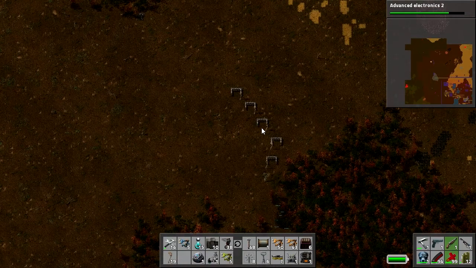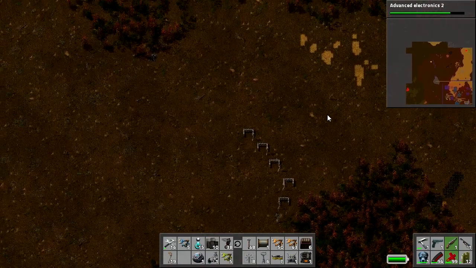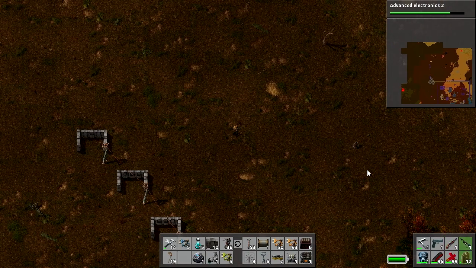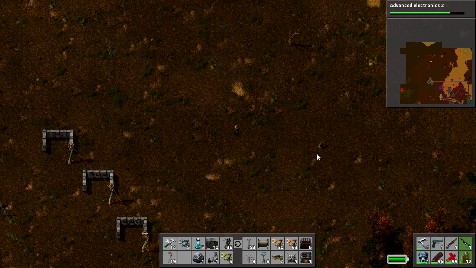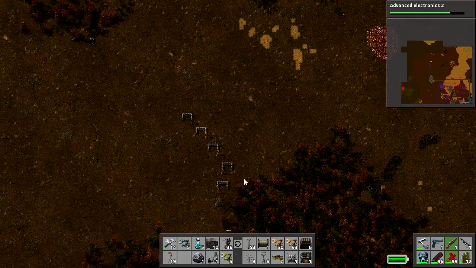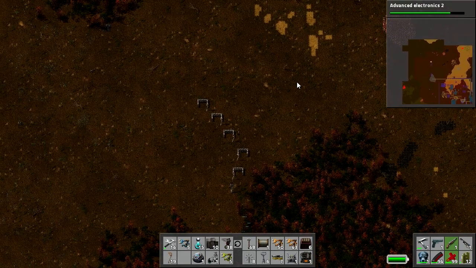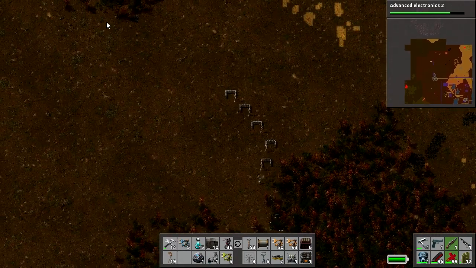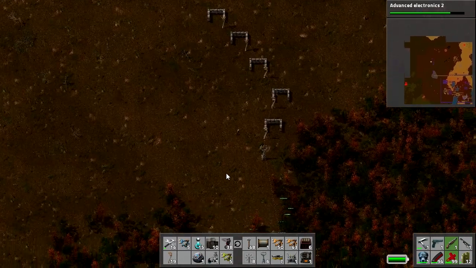I just want to destroy that rock. But the bases around here, I was able to run in with a flamethrower, and they're really easy to take down with that. And it only took me like 2 seconds to destroy each one. So we got quite a lot of alien artifacts, and not a lot of work really.